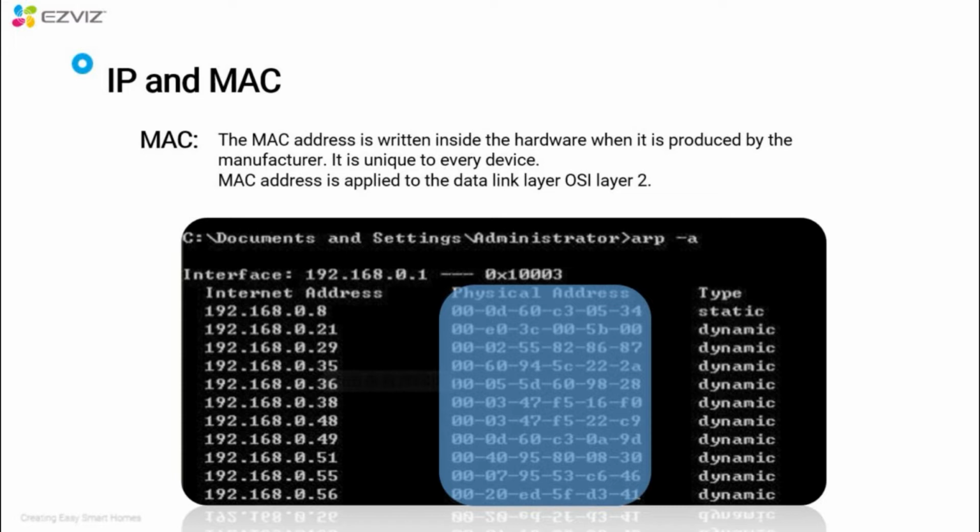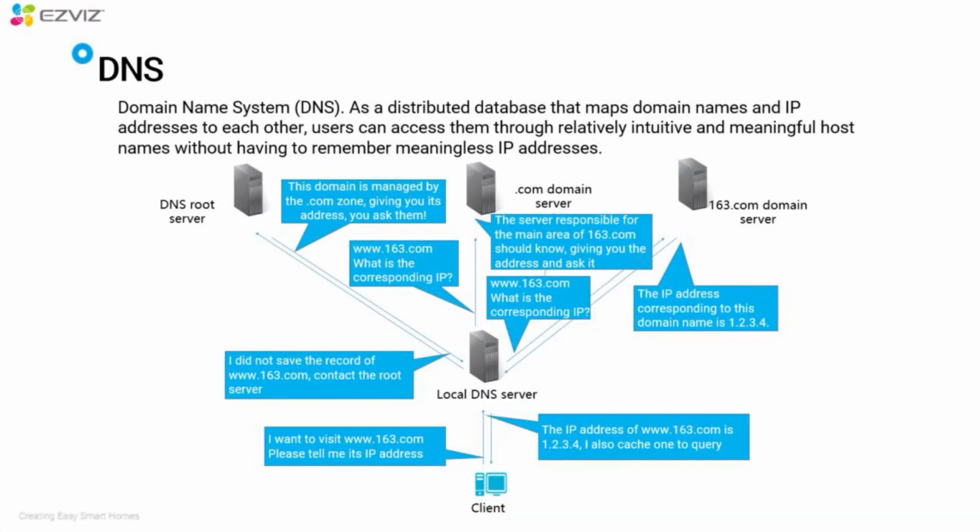So basically, the difference between the IP address and MAC address is that the IP address can be compared to our phone number. It can be changed according to different network environments, just like our mobile phone number can be changed according to our needs. However, the MAC address can be compared to our ID number, which is unique. When the device leaves the factory, its network card is given a MAC address, which is equivalent to the identity information of the device on the network. So this is unchangeable.